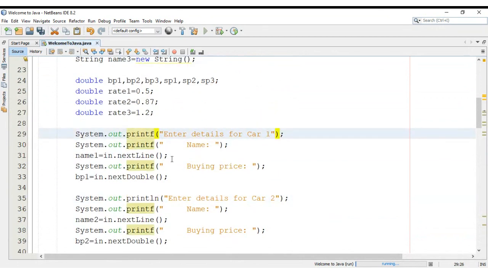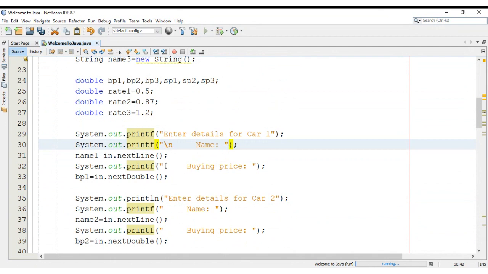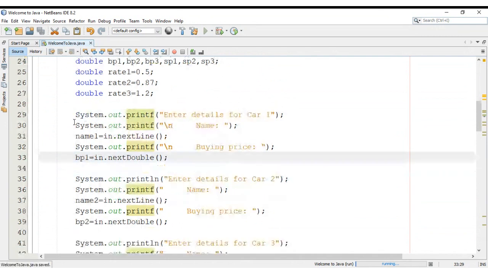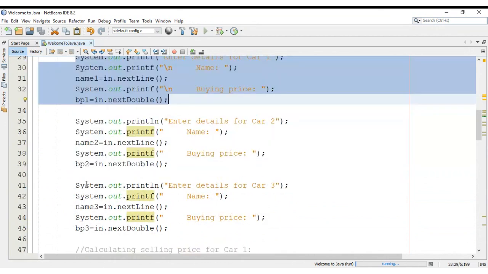I think this is a mixture of println and printf, so it needs to be printf. Enter details for car 1, and then this should be \n, and then this should be \n buying price, and then I'm going to copy this.